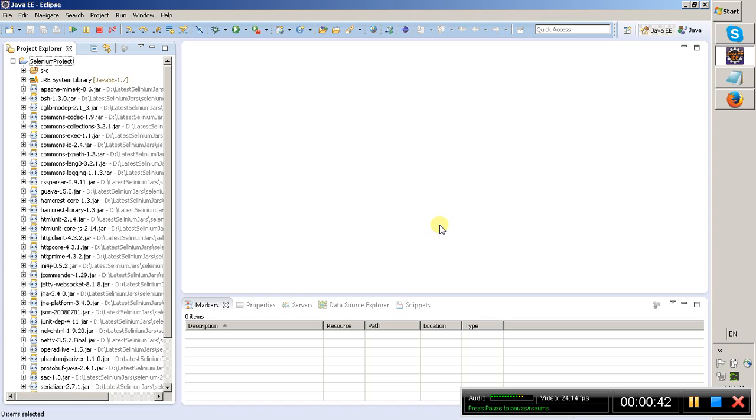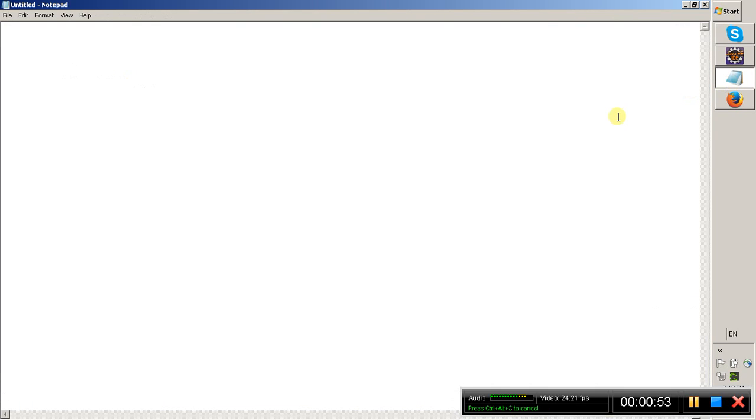So now in this class, let us discuss how to create a sample Gmail login program on Selenium WebDriver, and also let us see how to interact with different browsers. Okay. So now in Selenium WebDriver, we have an interface called the WebDriver. We know that each and every interface should be implemented by some other implementation classes. In the same way, the WebDriver interface has been implemented by the following classes.